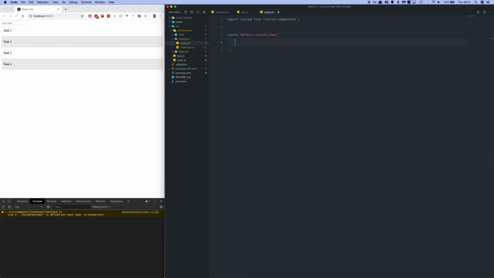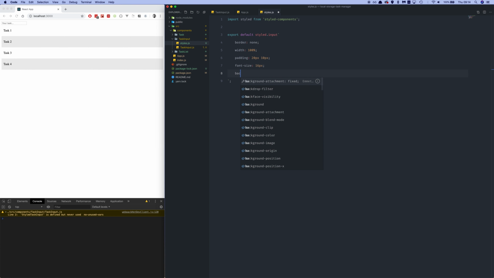And the styles we want is, we want to remove the border, we want it to be full width, we then want some padding, 20 pixels by 10 pixels. We'll give that a font size of 16 pixels, and then a background color of ED.